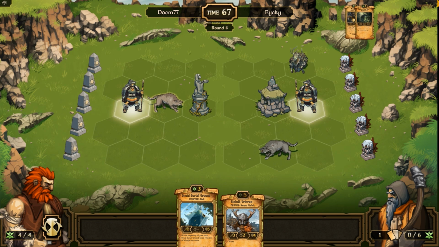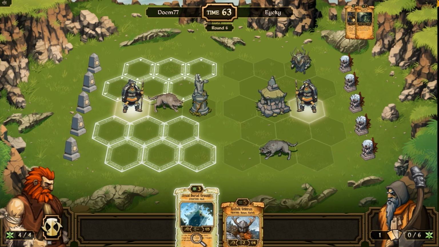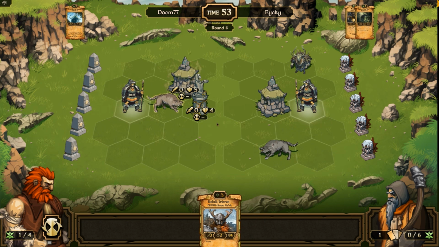And I also got the Veteran. That means if I sacrifice a card next round, in any case I will be able to come out with a Veteran. So I think that is pretty awesome. So alright, let's put a Druid Burial Ground here, secure the top part. By this I kind of gave away what my plan is. I mean, I obviously state, okay, I want to go top, and this is what I'm gonna protect. So he kind of knows now.